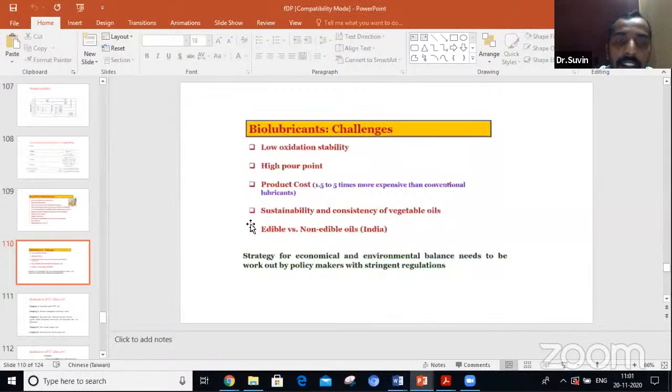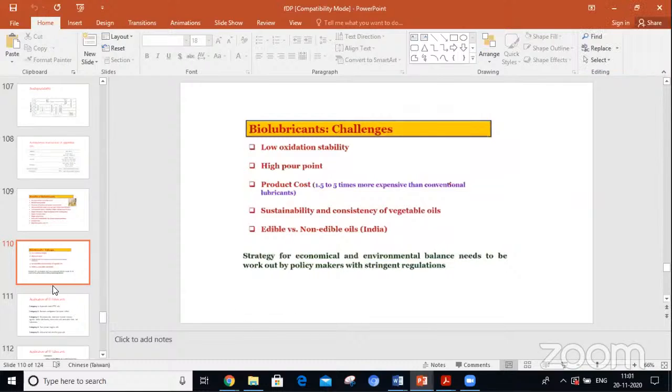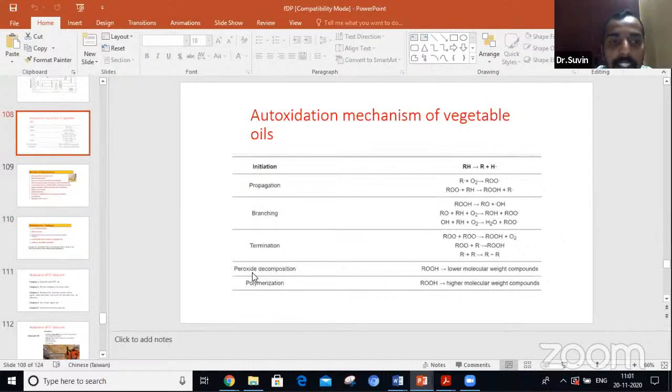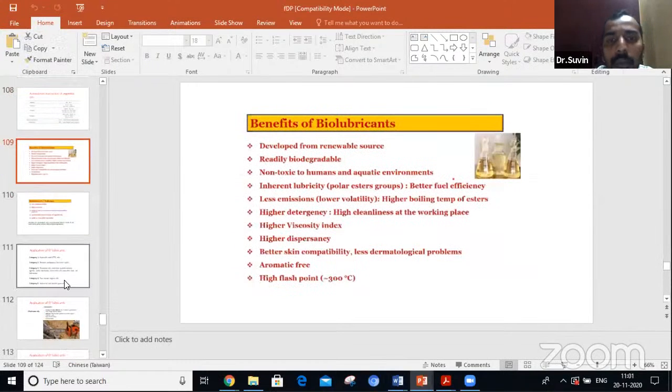Okay, the rest are related to the chemical classification. You may get bored if I tell the chemical aspects. Basically, if you want to use this lubricant in other areas such as engine oils, you need to have some chemical change.